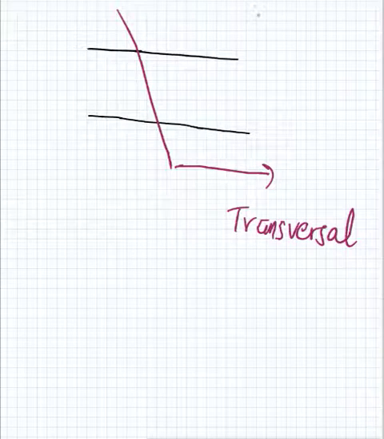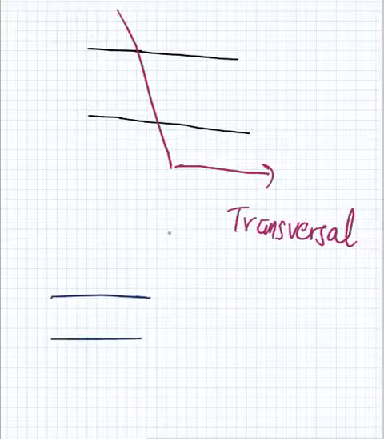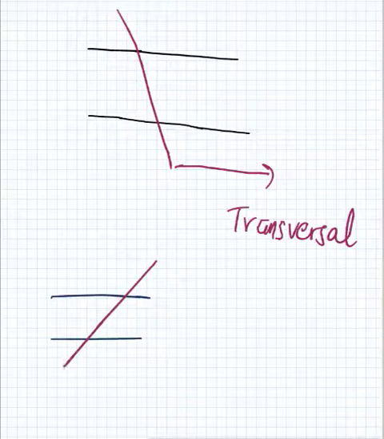Okay? Now when this happens, there are certain properties that we need to remember and certain things that happen, no matter what the line looks like. So for example, if I drew two more parallel lines down here and I had another transversal cutting through, just say this way on a sharper angle, this has the same properties as this one here, and we're going to explore that.